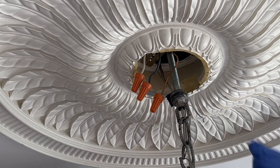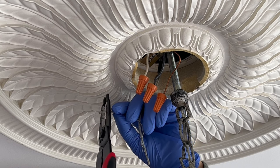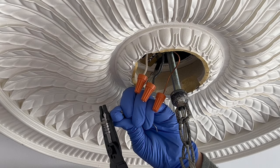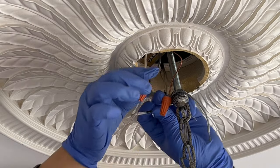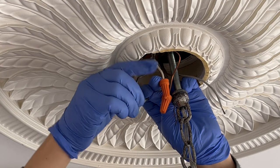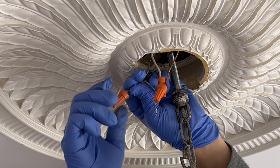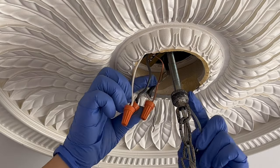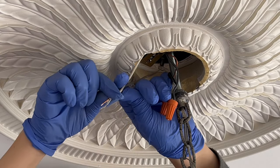Now I can connect the wires from the chandelier to the house wires in the electrical box. I already removed the black electrical tape I had used to tape together the wires. I can strip the wires, and I also marked the hot wire with some black tape. The wires from the chandelier have a clear coating, so the way you can tell which is the hot wire and which is the neutral wire is by feeling the outside of the wires for the ribbed wire — the neutral wire — and the smooth wire — the hot wire. I'm connecting the smooth wire, which I marked with black tape, to the black wire from the electrical box. I'm giving the wire a little tug to make sure it's firmly attached in the wire nut. Now I'm attaching the ribbed wire to the neutral white wire from the electrical box.